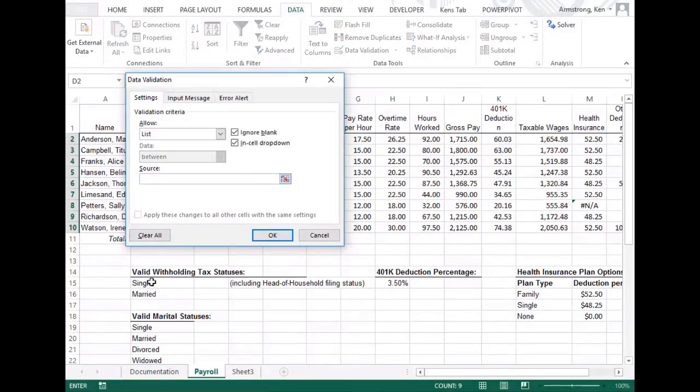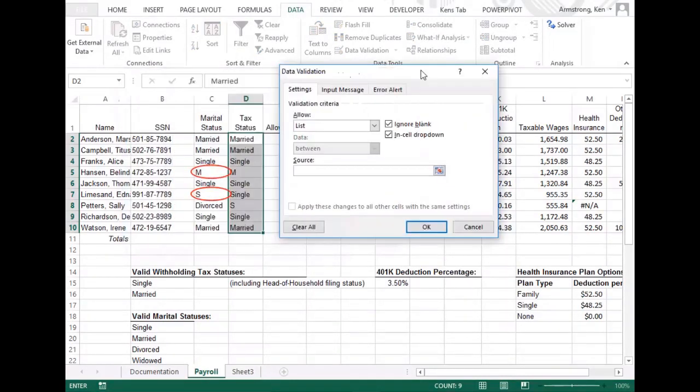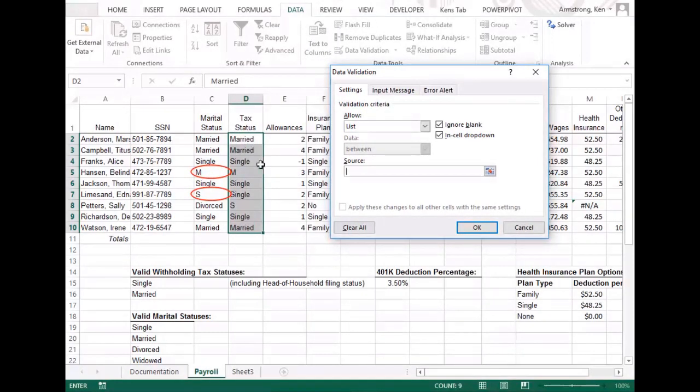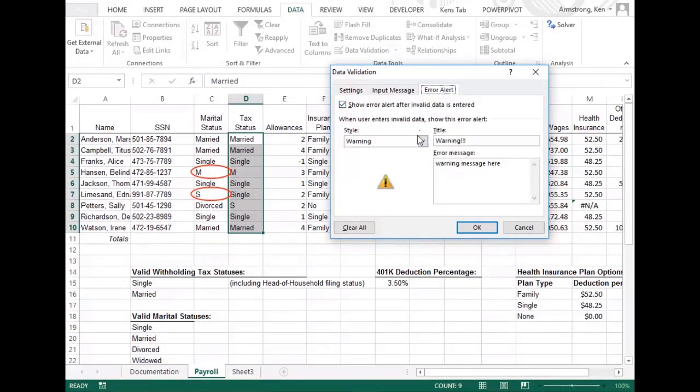This time, instead of highlighting those 2 cells, which I could do, the tax status is supposed to be either single or married. You can either highlight some cells, or if you don't want to put junk in cells just to create your validation list, you can put the values in here in the source and just call it, married, comma, single. You don't have to put them in quotations, but you do have to separate the chunks of text by a comma. It is not case sensitive, I don't think. But notice this is the warning, so it's not the red stop sign, it's a warning. So watch what happens when we come in here.